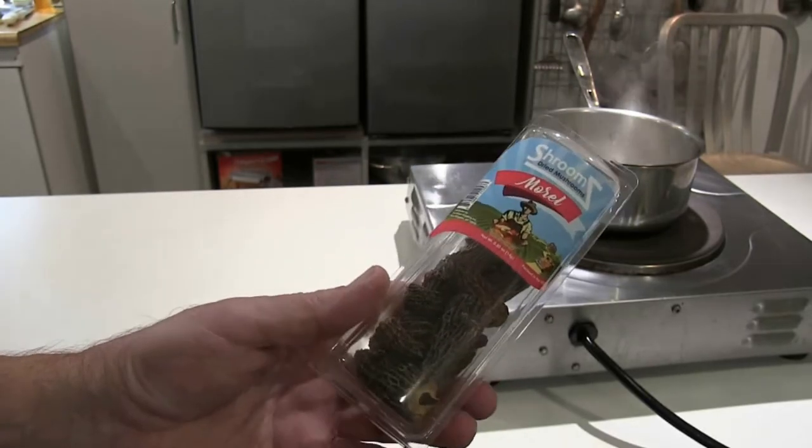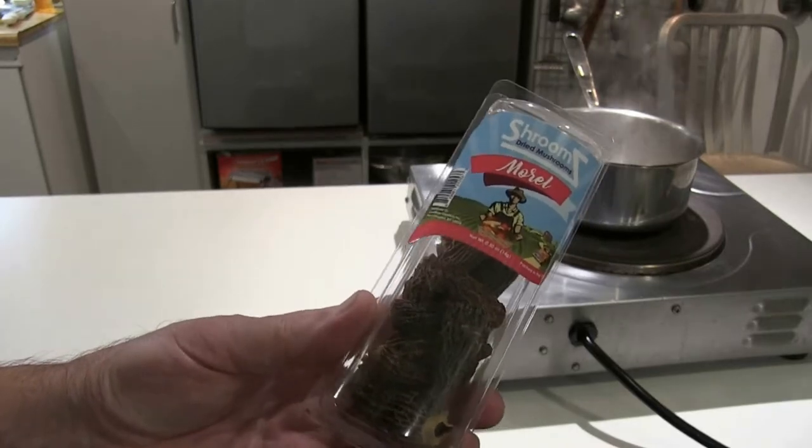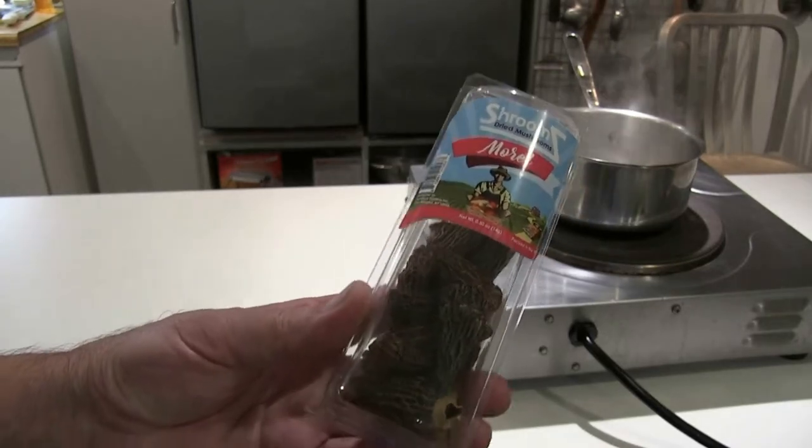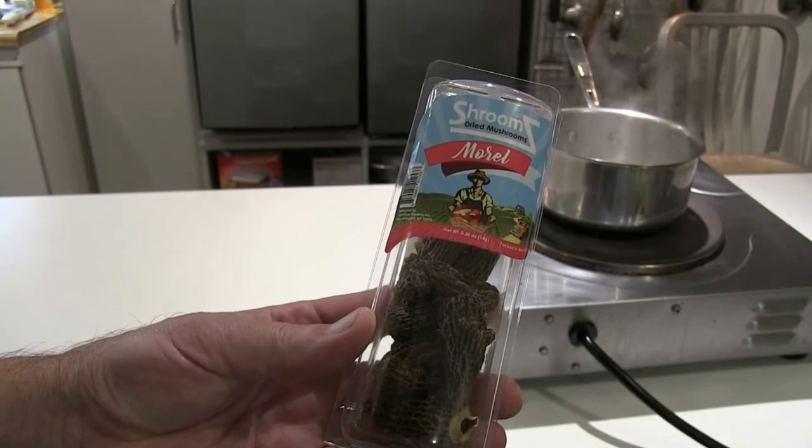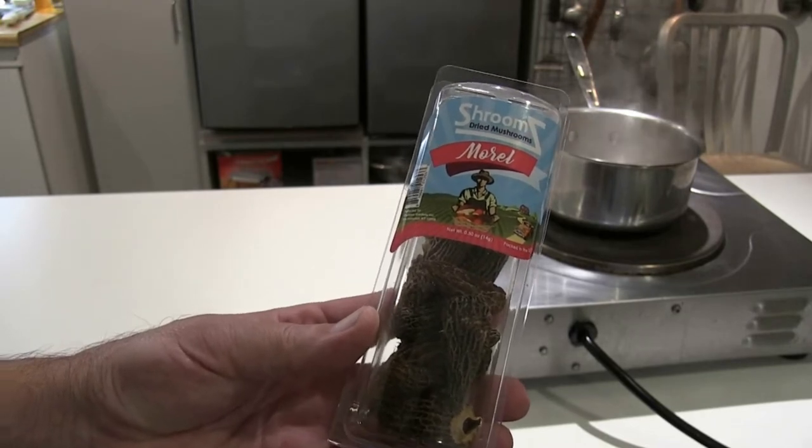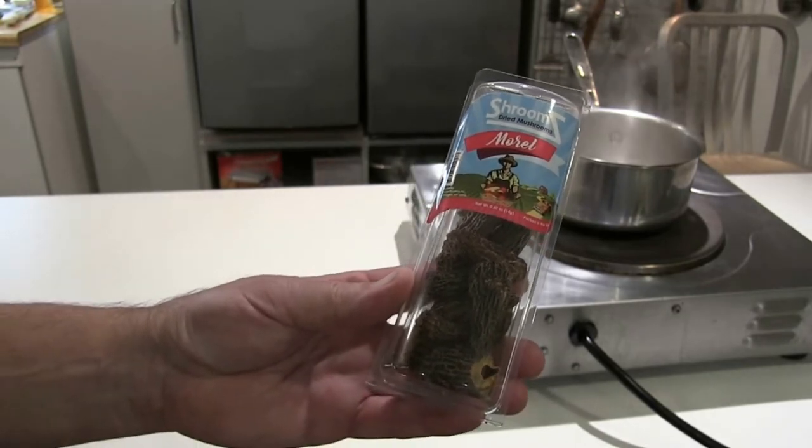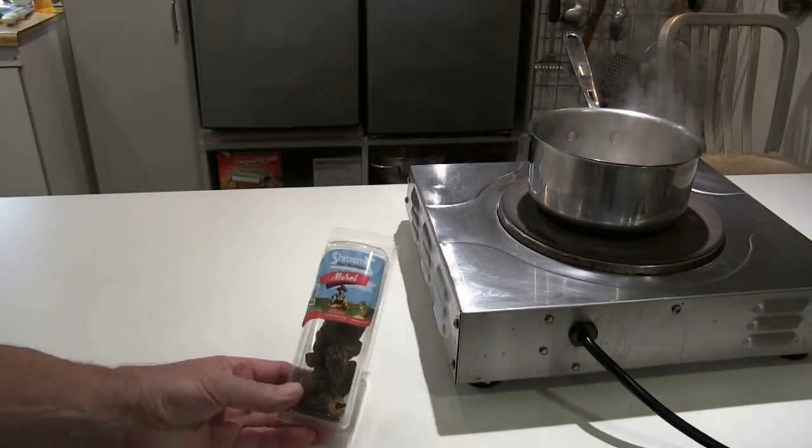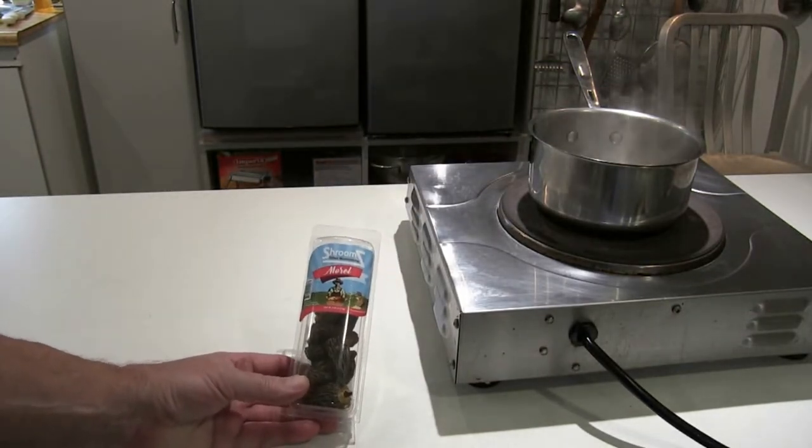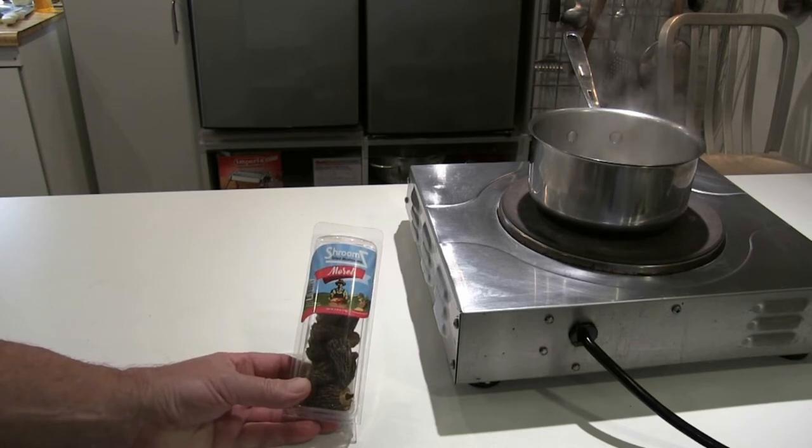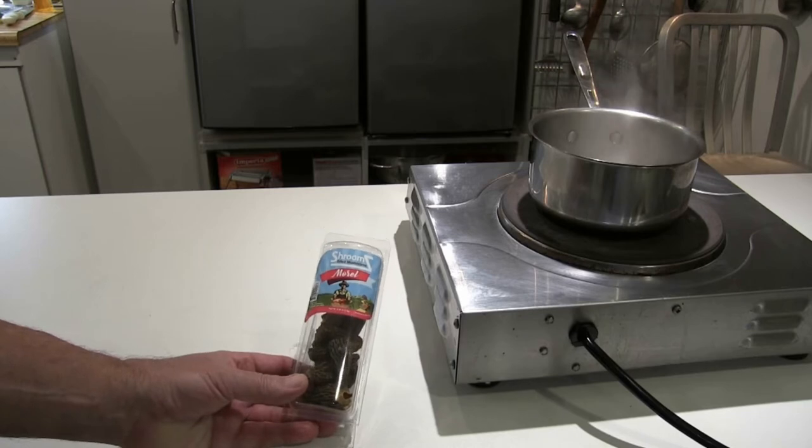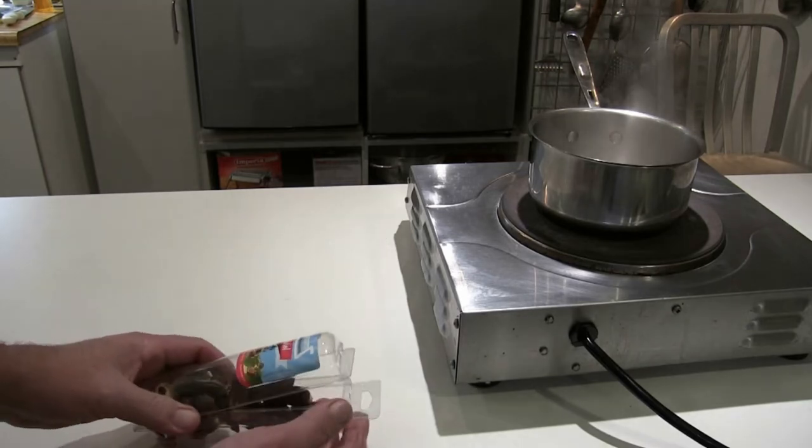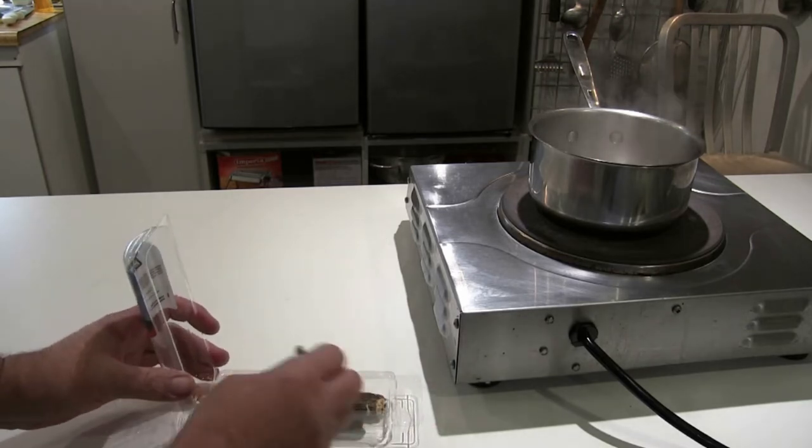dollars a pound, actually $220 a pound. I just checked. This is half an ounce and it cost me $13. It's very hard to find them fresh. I know a couple places here in New York City that sell them fresh. Otherwise you have to use the dried ones, which work just as well. These last six months in the container.